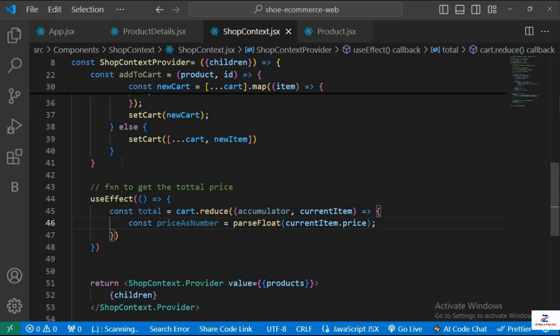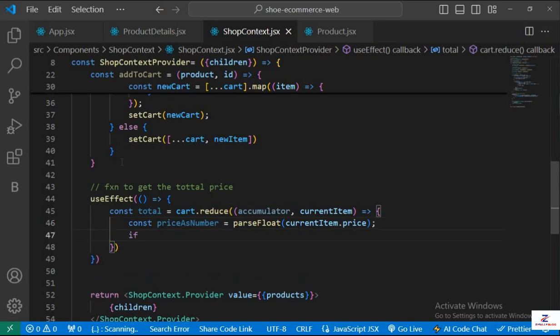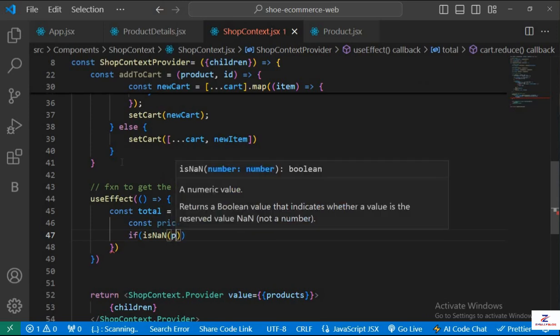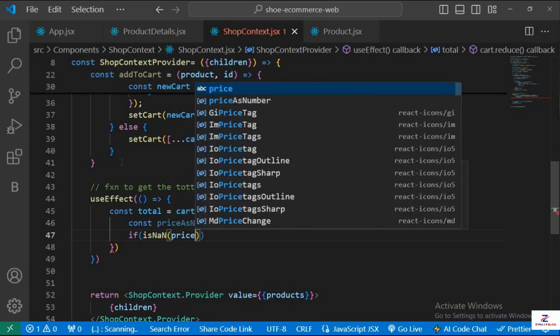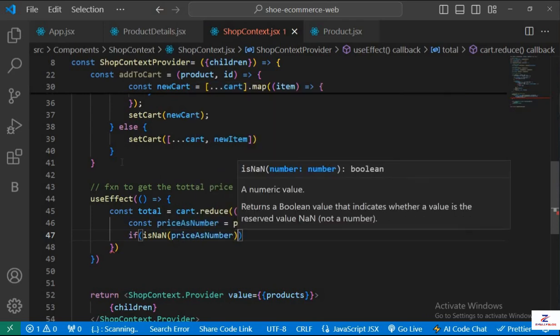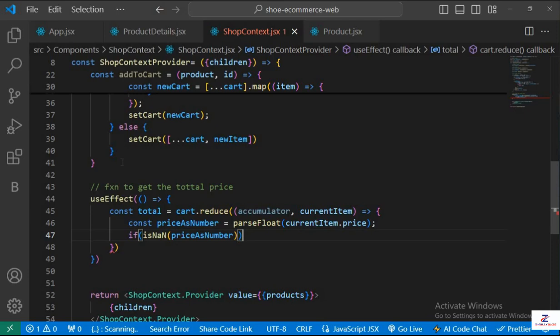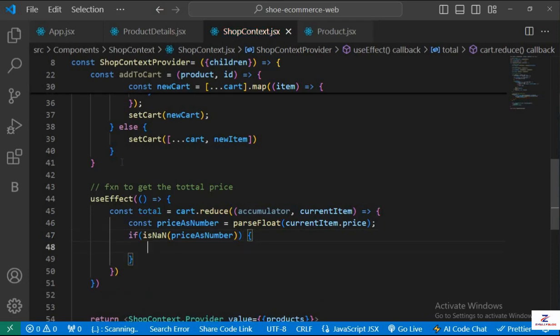Let me show you what I mean. So I'm using an if statement to check if the price is not a number, isNaN. That's what you're going to use. So we're going to have price as a number. That is what we want to check. If it is not a number, we want to return accumulator.